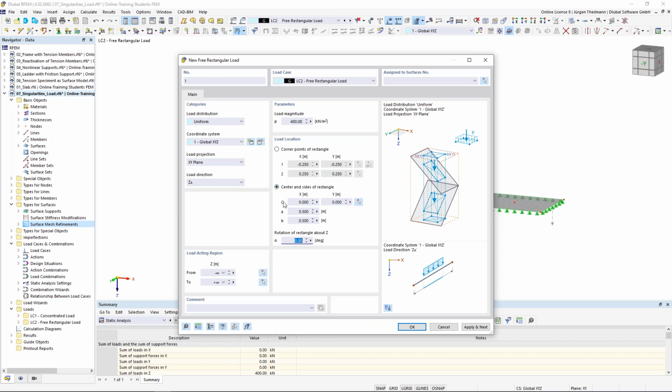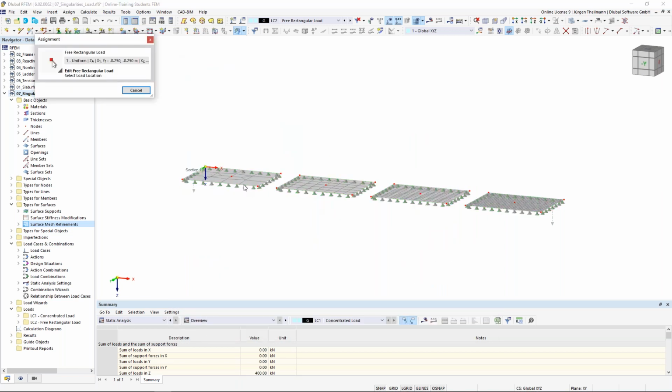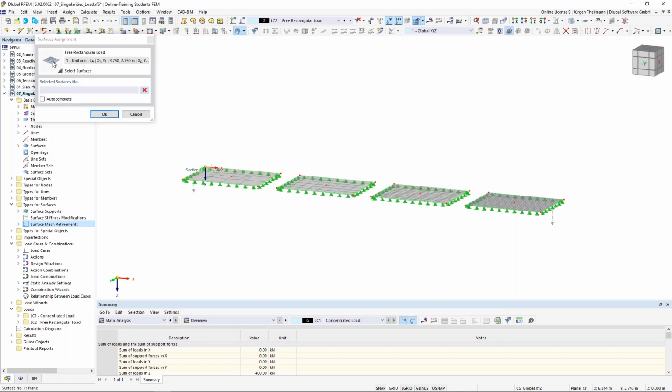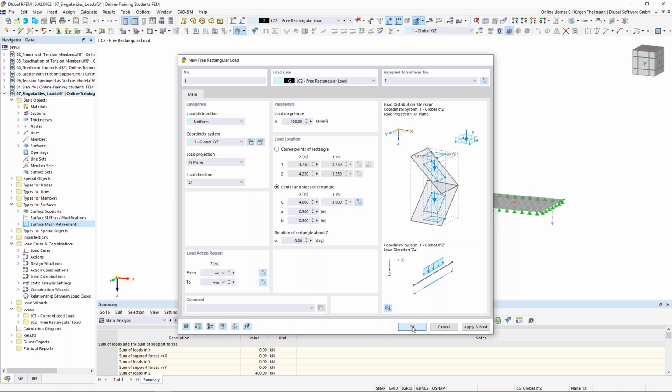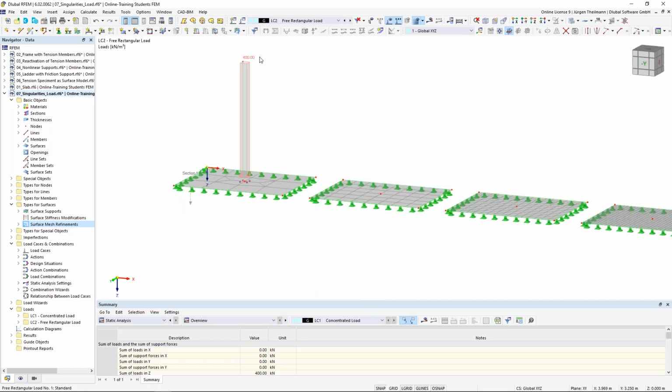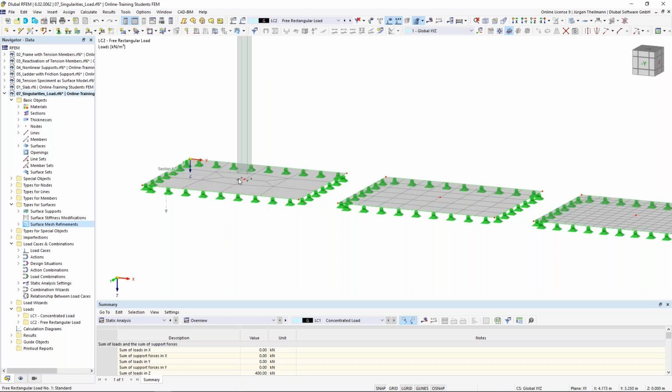And then I select a node, the first one on the first surface, to get that load on, and assign the load to the first surface. When I say OK, you can see that this is a hovering load of these 400 kilonewtons per square meter I entered, and this is now distributed to our surface.